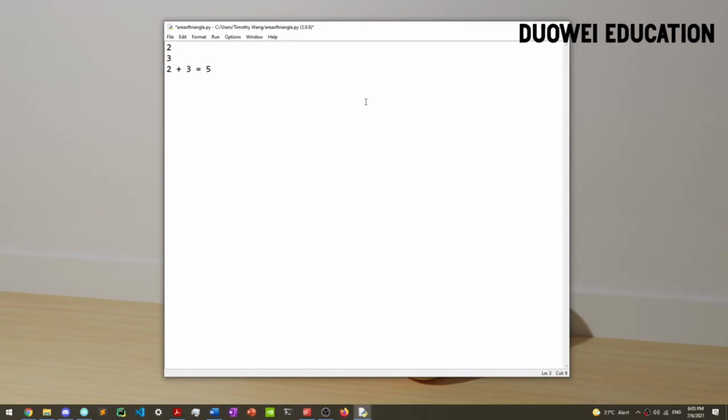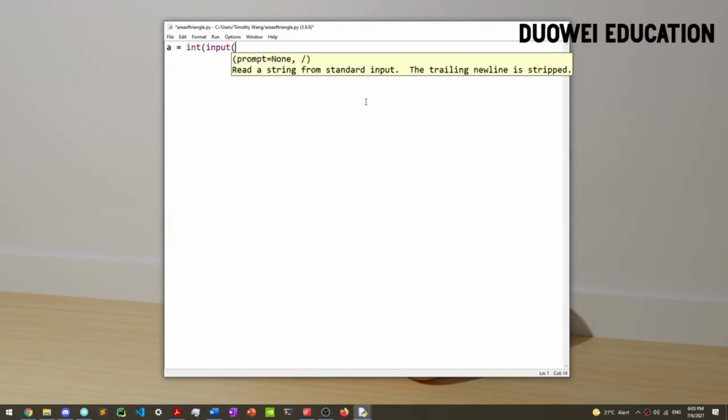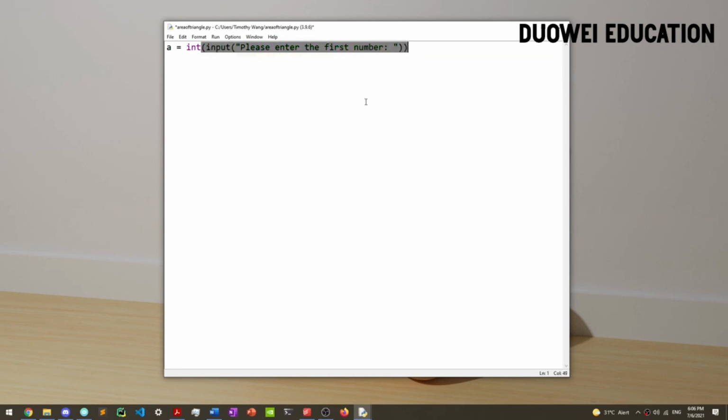And this is pretty easy to do. All I have to do is say a is equal to the int of the input, please enter the first number. And then let's say b is equal to the int of the input, please enter the second number.